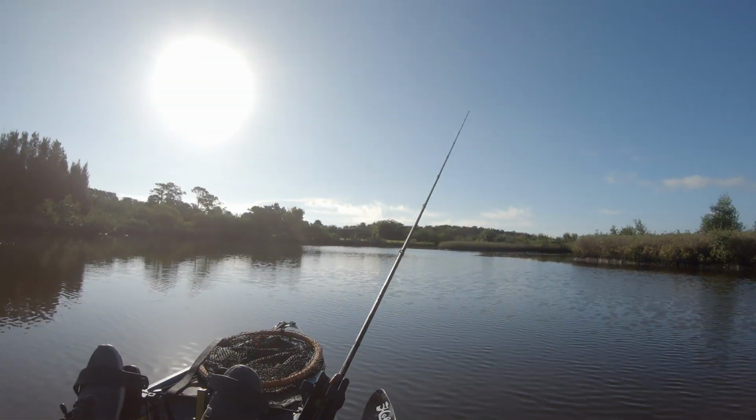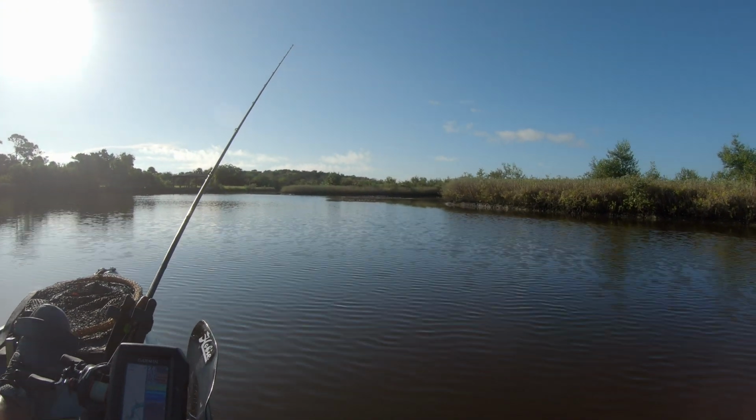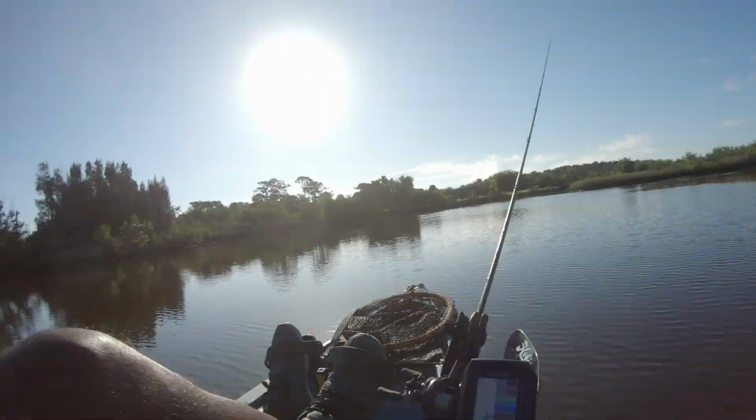Unfortunately, as you can see, the tide is, see the oyster beds there. So tide's about a middle tide. It's not a high tide, not a low tide. And that's okay. What's not so okay is that it's not moving. So it's pretty stagnant right in the middle, which means we're probably at like a higher tide for today. That said, we're going to try to fish the conditions that we're presented with and see what we can catch. So stay along for the ride.